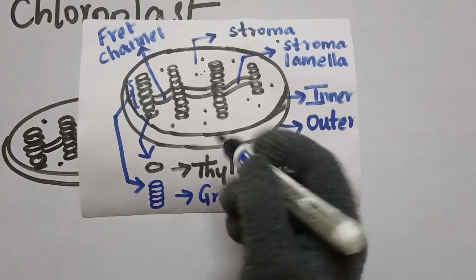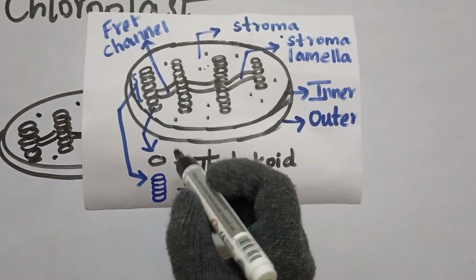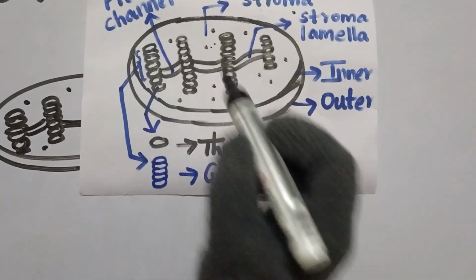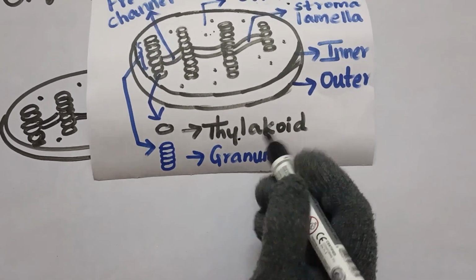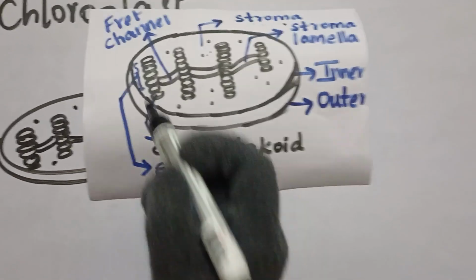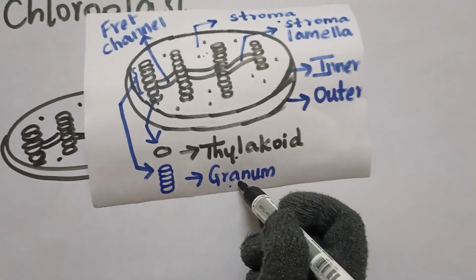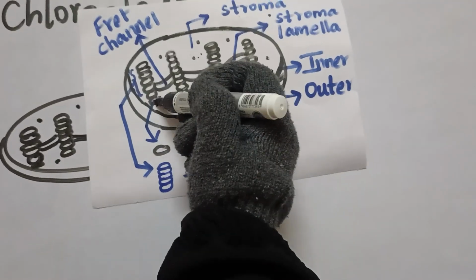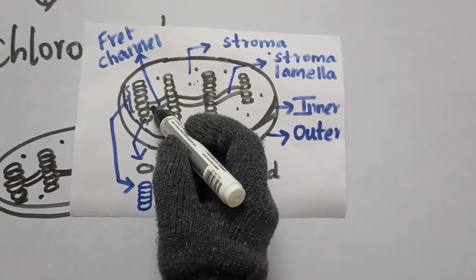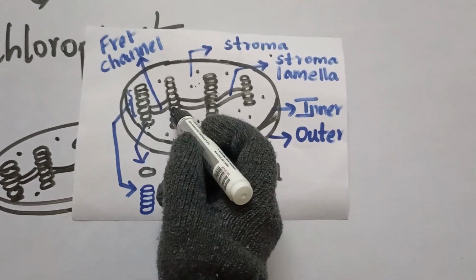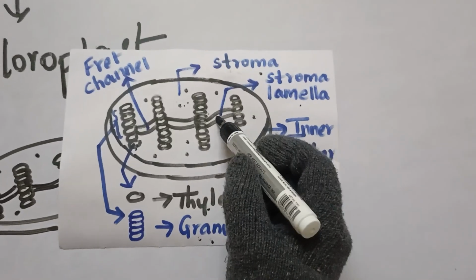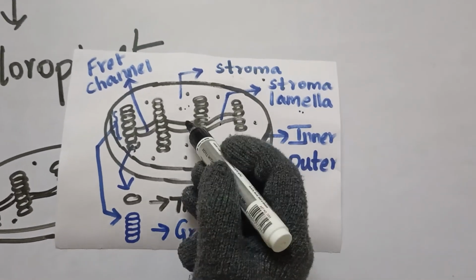Clear? So next, as you can see these structures, these coin-size structures, the coin-like bag is individually known as thylakoid. When these thylakoids form a group or a stack, that is known as granum. Granum is a singular word. If there is one stack, we call it granum. If there are multiple, we call them grana. So these tubular structures connecting each grana are called stroma lamella. Each singular stroma lamella, plural stroma lamellae.